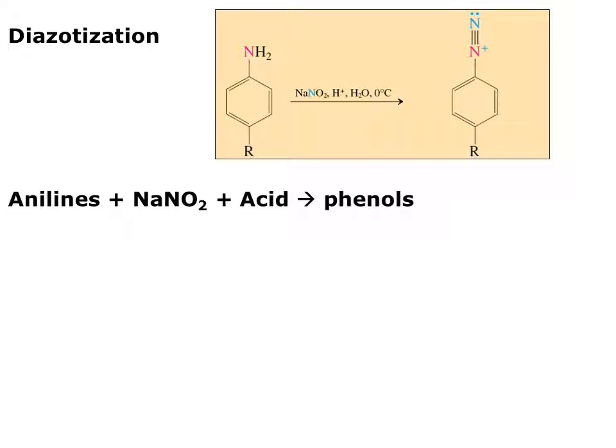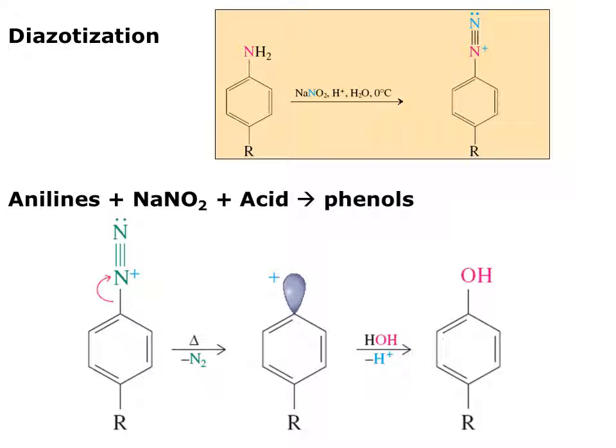The last thing we're going to talk about is diazotization. It's going to turn an amine group into that diazo group. That diazo group is nitrogen gas, easily going to be able to leave. So whatever nucleophile is around is going to add at that position. So if we have water around, we can have that diazo group leave, then turn that into a positively charged position on our benzene ring and give us our alcohol.